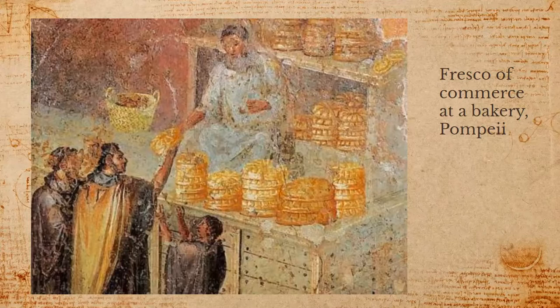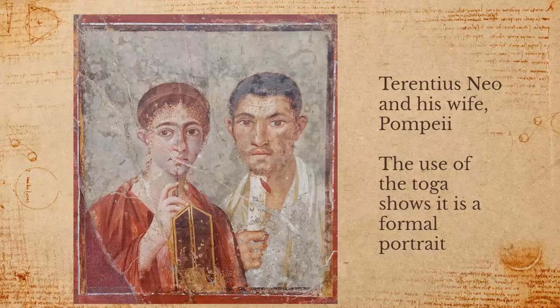This, however, is a grave photo. This is a man and his wife, and you can tell that this is a very formal portrait. They're posed in a certain way. Her hair is done up. He is wearing a toga, and he's holding a scroll of state. So this is a very formal portrait. He's giving you a message about himself and his status in society versus the slice of life I'm buying bread with my little boy. Like, these are completely different portraits, and they're both from the same city. They're giving you a different message, and that's why the other ones are just wearing cloaks over tunics, but this man is wearing a toga, and that's telling you something.